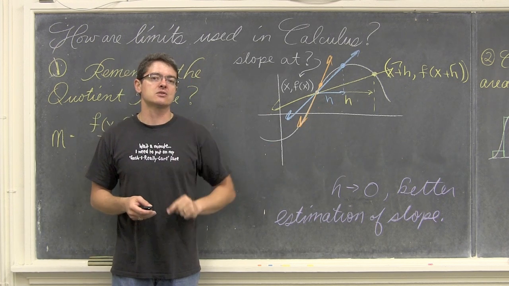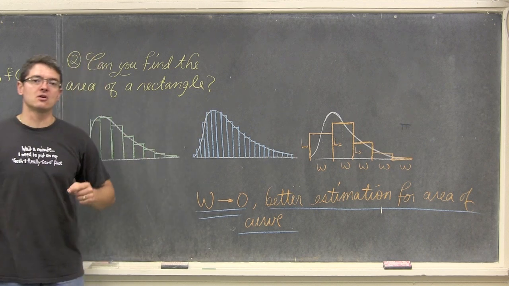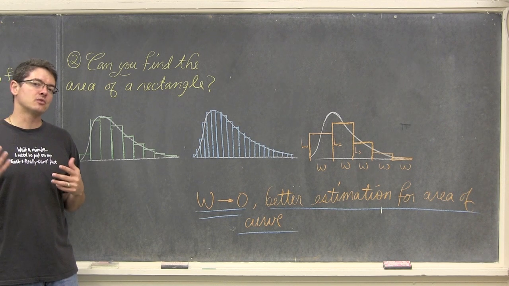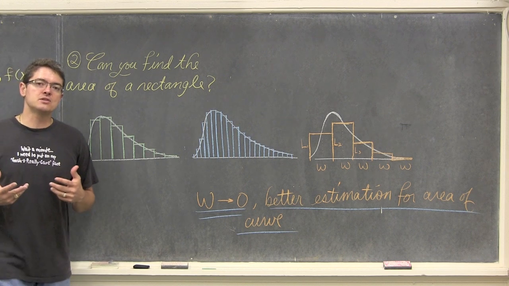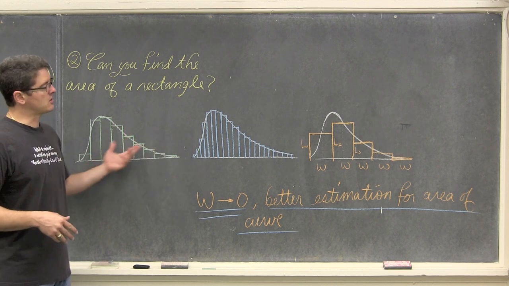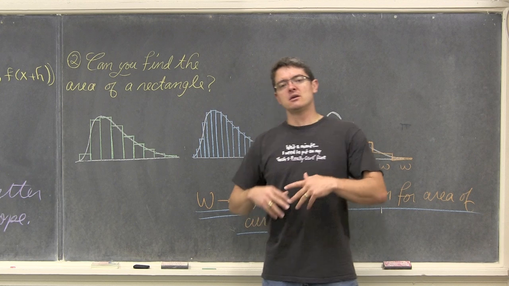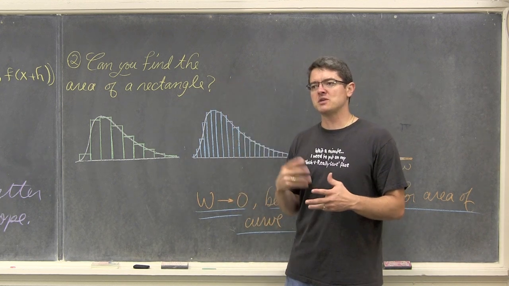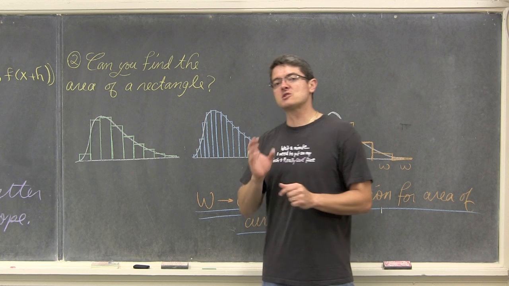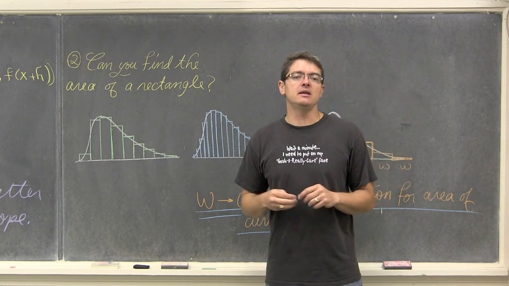Let's do one more example of why we need to know limits, and then actually learn the concept. So on this board I have got some diagrams drawn — three curves — and I have a bunch of rectangles drawn through these curves. Another key concept in calculus you are going to learn, after you finish with derivatives and finding first and second derivatives, is you are going to start trying to find areas under curves, and in calculus one that will be two-dimensional curves. We would call this a right skew distribution in calculus. We don't have area formulas for every single sort of unique curved shape, so what we do in calculus when we start introducing integrals is explain how we are going to find the areas of a bunch of small rectangles — which are just length times width — and add the areas of all those rectangles together to estimate the area of the curve.